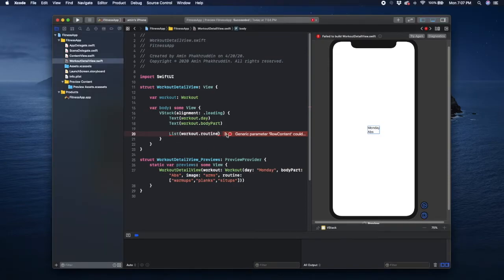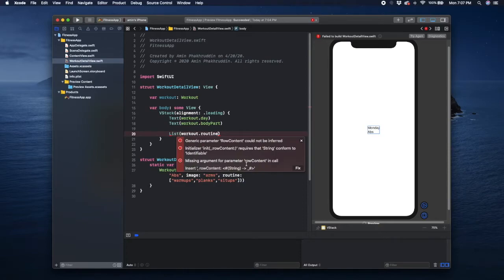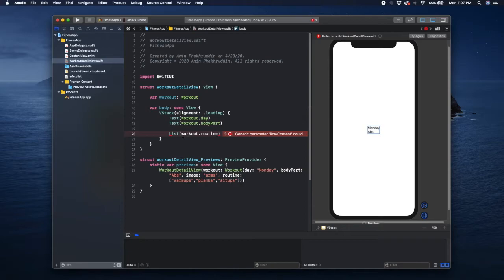So for example, if I just say generic parameter, this is what we have to adhere to. Initializer row content requires that string conforms to identifiable. So our string doesn't conform to the identifiable property or protocol.